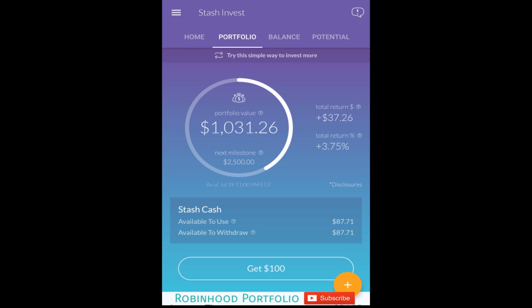You simply have to use this particular application, which, like I said, has some drawbacks. It's very limited, but it does give you the ability to get onto the stock market and start investing. So yeah, just wanted to talk a little bit about Stash Invest here. If you guys have any good insights into other possible ways of buying fractional shares, please let me know.